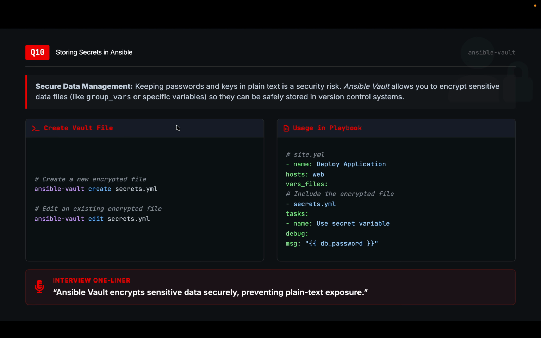That's how we store secrets in Ansible using Ansible Vault. We store the sensitive data inside it. So this is the simple question: how we can store secrets in Ansible.